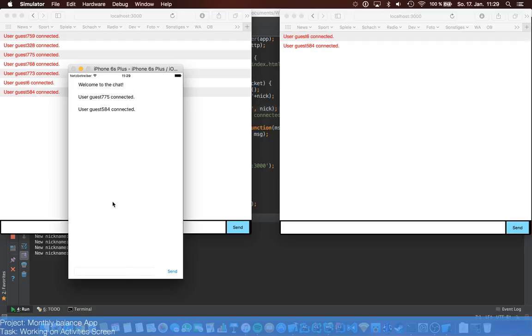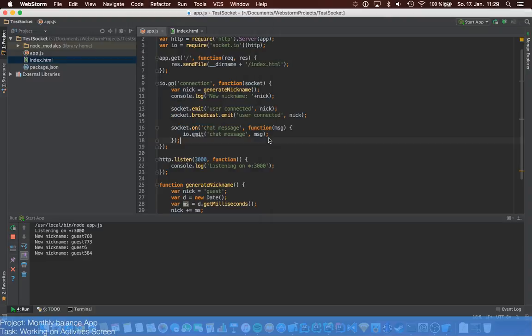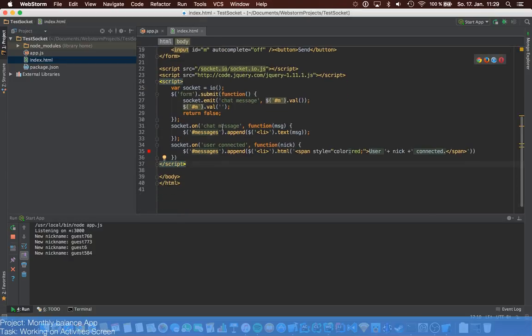But maybe I will do it a little bit differently. I send not a user connected message. I'm sending a set nickname event, which I have to implement here.